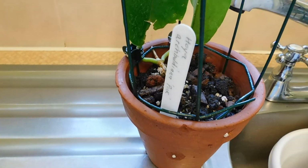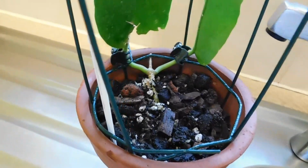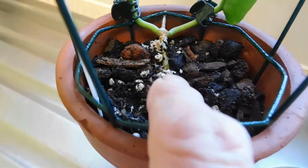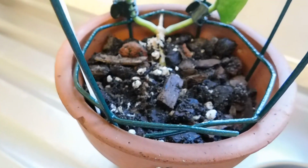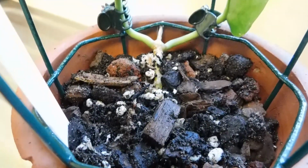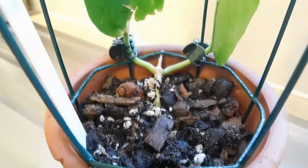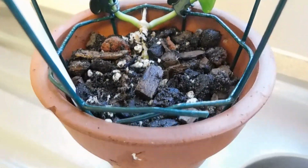So that's the Hoya Archboldiana Pink, the one that I took a cutting off the mother plant. I put this in sphagnum moss, and I couldn't believe the roots when I'd just taken it out of that sphagnum moss. Well, I've actually had to leave some of the sphagnum moss on because the roots had completely engulfed it. By leaving that little bit of sphagnum moss there, that's my indicator that I don't have to water this too much. But there it is, you see.